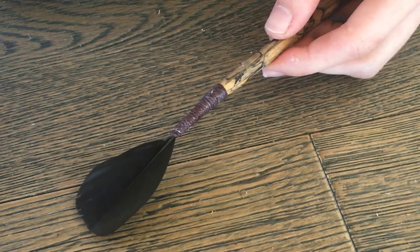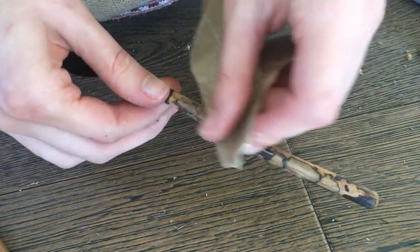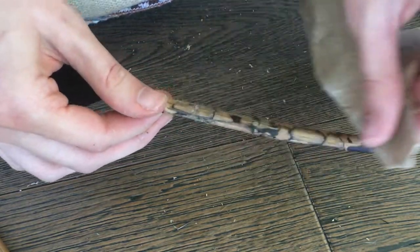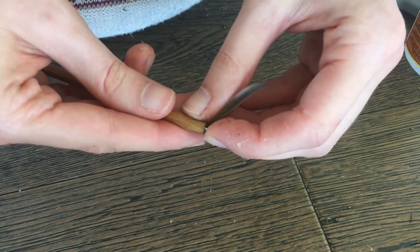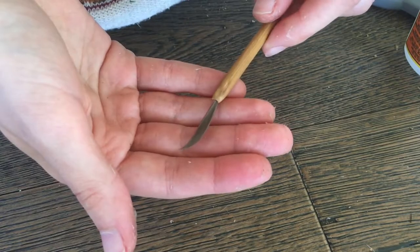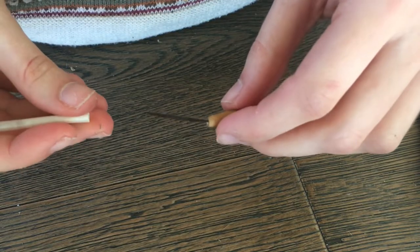If your handle is smooth wood and you got any glue on it, you can sand it off and reapply some oil. If you are using bamboo, you can skip the step of even needing to create a ferrule. And here is how the protective casing looks on the brush.